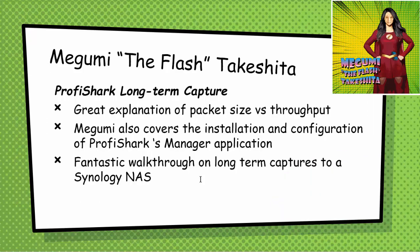So what did she do? She did a ProfiShark long-term capture. The neat thing about the ProfiShark is you can have it integrate with a NAS, and you can capture for longer periods of time. So she did a great explanation of packet size versus throughput, which I always try to cover because it's a very, very important point. She covers the installation and configuration of the manager application. Lots of screenshots, very good. And they did a great walkthrough on long-term captures to a Synology NAS.